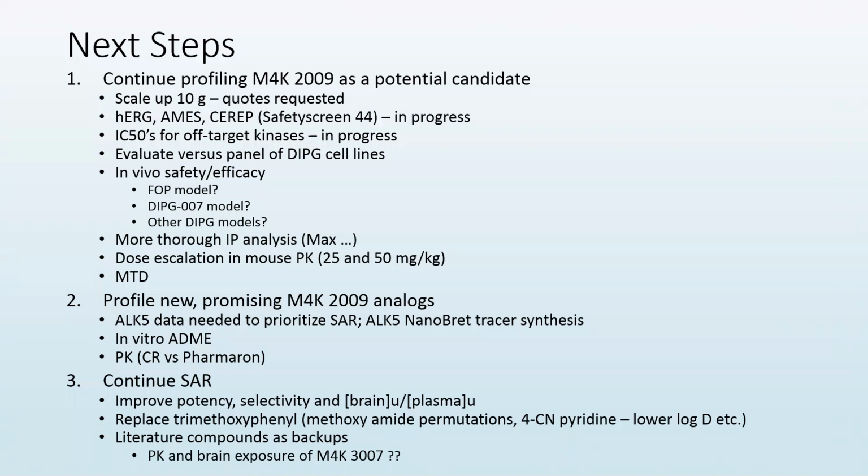One recommendation. Even though we like 209 a lot in terms of its properties, with some of the discussion we had earlier about the NH and that variability in PK, I'm wondering if it's worth doing a lot of your preclinical work looking at both the N-methyl and the NH, so that you have that comparative data, particularly for permeability and CNS penetration. If you're getting more consistent data with the N-methyl, is it the NH and the liability of being a PGP substrate or something like that?